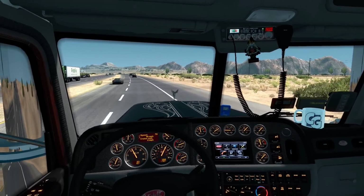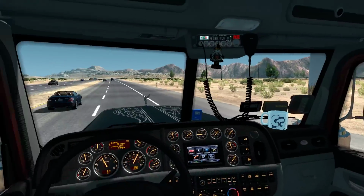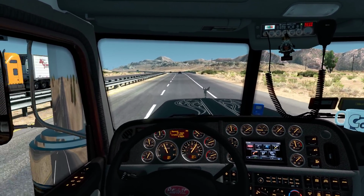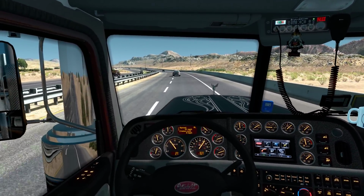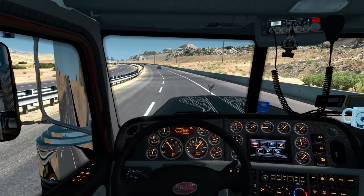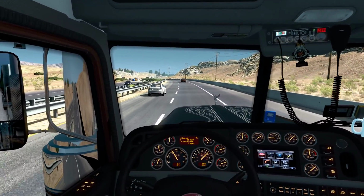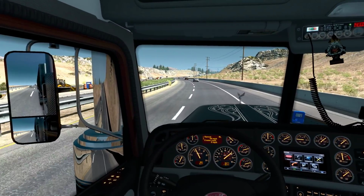Pretty soon we'll have to upgrade our truck or buy a new one. Instead of having just a day cab, we'll get something with a bed behind, and then we can go into roleplay having long hauls. Because right now all we've been doing is super short trips. Once we start doing these long hauls, it might be a bit more exciting. But right now we're still role-playing it because we only have a day cab, so it wouldn't make sense to have long trips which require us to sleep or rest in the middle.